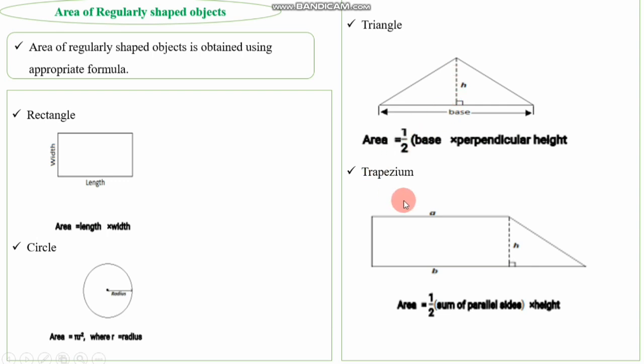The next one is the trapezium. The trapezium has some section that is a rectangle and some section that is a triangle, so you can either choose to split the two parts. The first one, you calculate the area of the rectangle, then you add the area of the triangle, or you can use the following formula. The area is given by a half the sum of parallel sides. This is A, one of the parallel sides, and this is the other parallel side. We multiply by the perpendicular height, and that will give you the area of the trapezium.